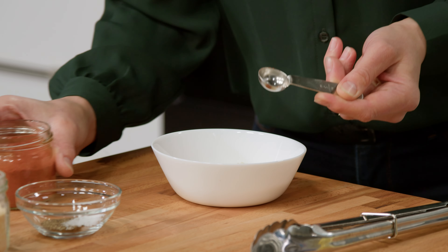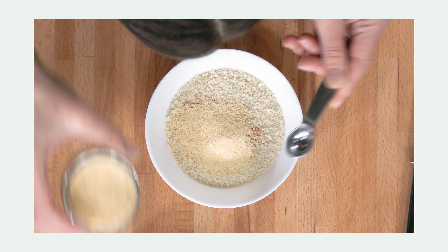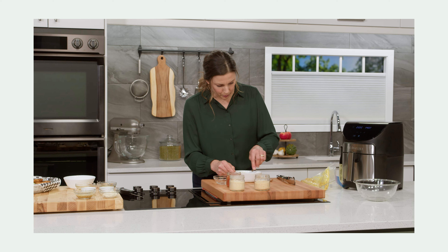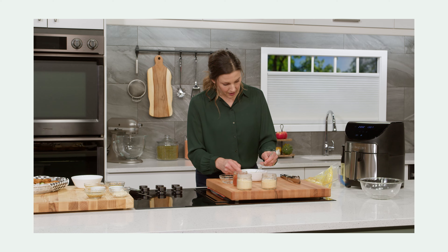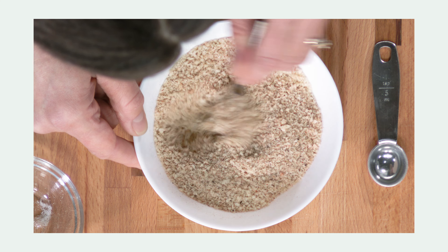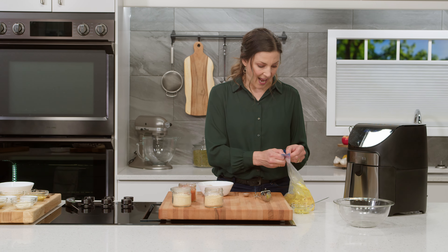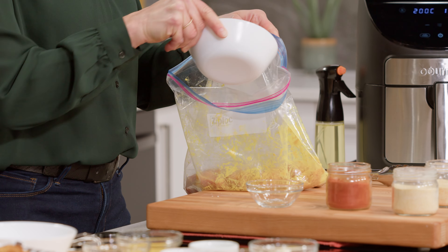So we're starting with some paprika, then I'm gonna add in some garlic powder, onion powder, and just some salt and pepper — that'll all be mixed in together. We're using panko bread crumbs; I particularly like these because they make a really nice crispy crust. The thing about seasoning the bread crumbs, especially with the paprika, is that it adds a lot of color, so you're gonna get that nice golden color we all expect in these little nuggets.